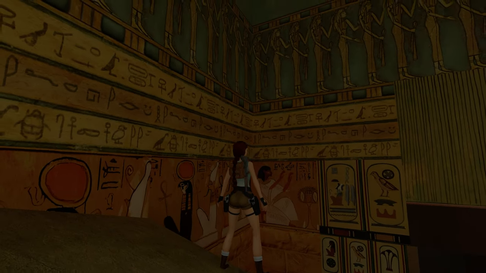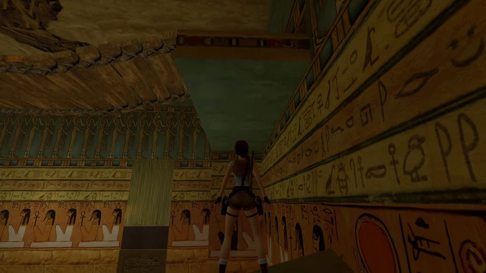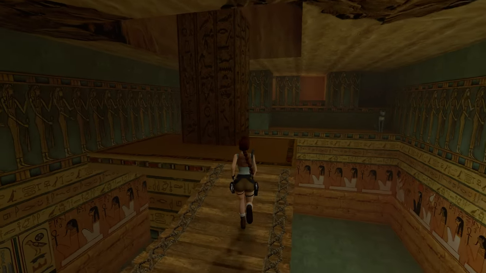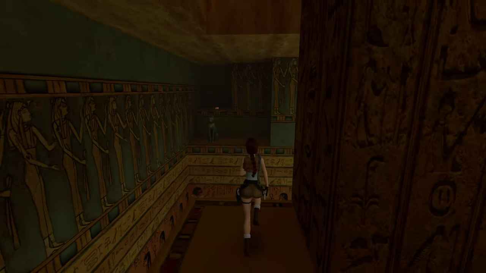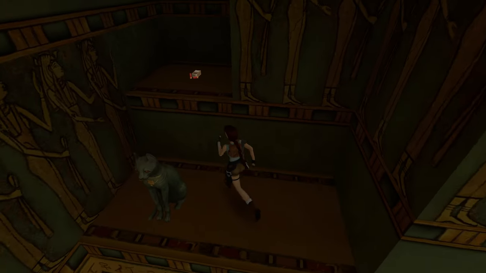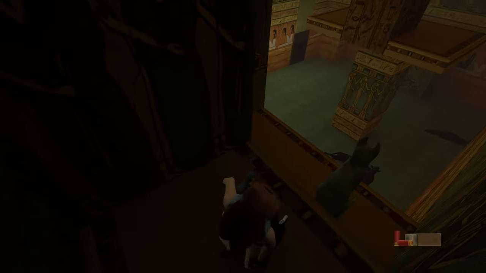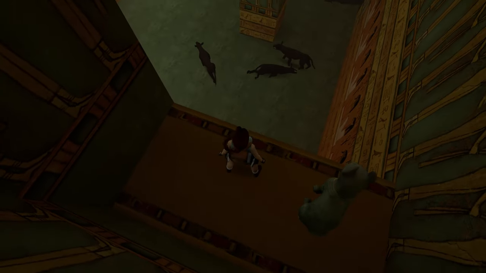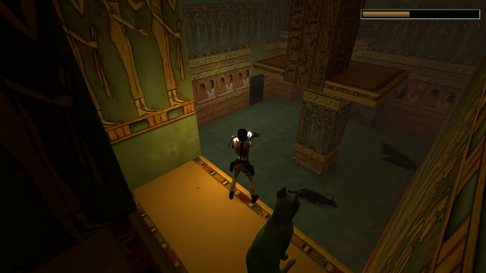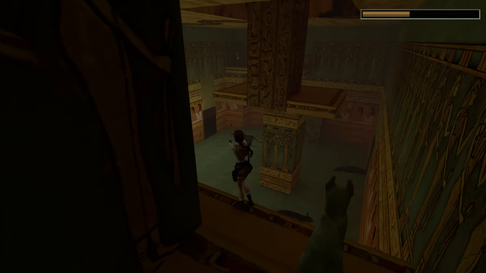Are they both dead? Our next secret is apparently up here, though. It's right across from me. Did it just open? Oh yeah, that other door opened. Okay, here's our final secret. Damn it, man. I always have to go in hiding.